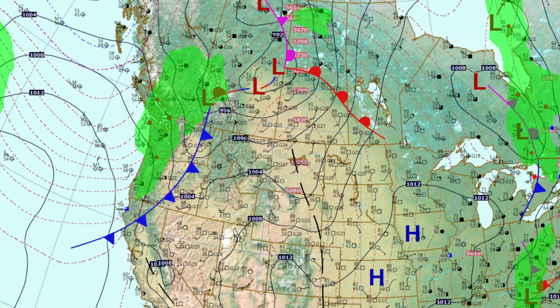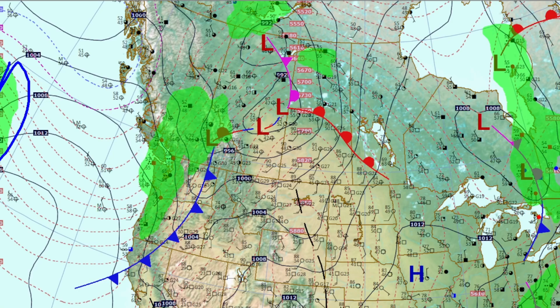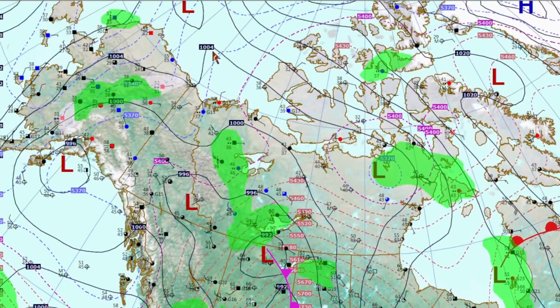As you go further to the west, we've got the remains of a typhoon off of British Columbia. That's well off to the edge of the map. That's the remains of Typhoon Pulasan that will be approaching the British Columbia coast for tomorrow. They have wind warnings. They're expecting gusts up to 80 miles an hour. And as we move further north into Alaska, things are fairly quiet. Temperatures in the 40s, those summertime 60s and 70s and 80s, those are gone. However, we do see that the thermal gradients are quite weak, especially in the Gulf of Alaska, so we're only looking at small craft advisories in that area.